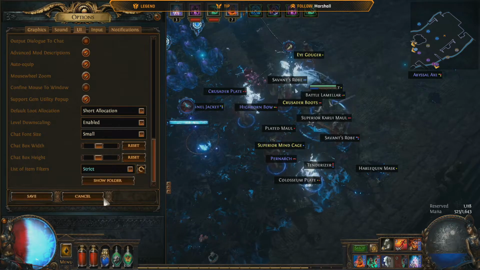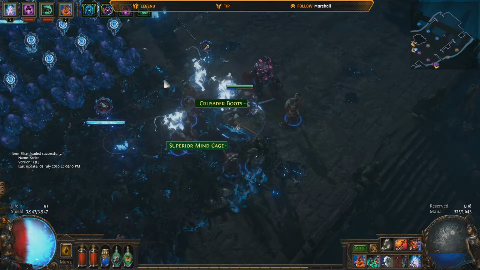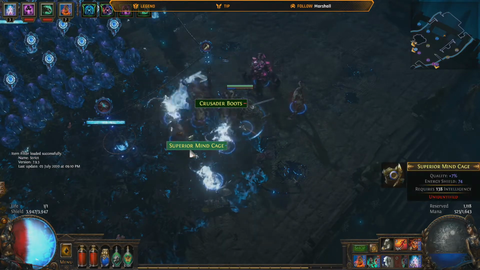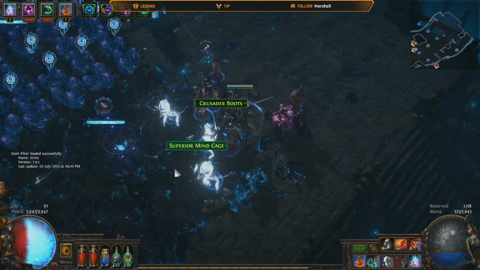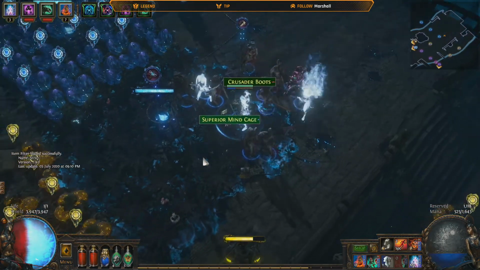We can come here into strict and we can go ahead and apply that. And as you can see, that makes it much clearer, and now it says there's a potential upgrade. This one actually might be better than what yours is, and that's probably because it's got a good item level. Item level 69 looks not too bad, so I might pick that up.